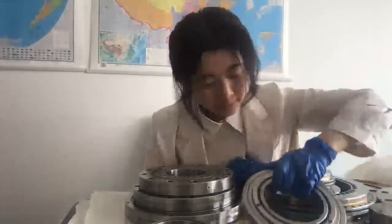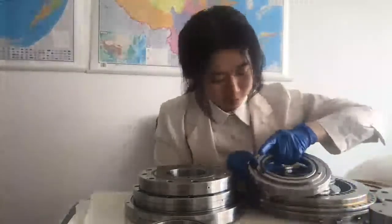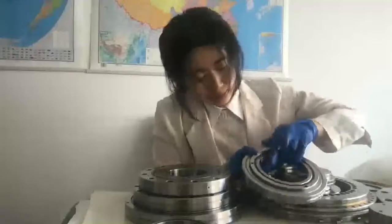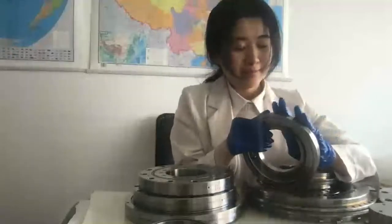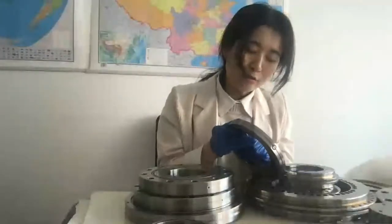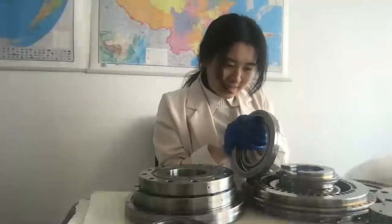And this is a RB. This is a RB series. Okay, so RB series is a standard model of the cross roller bearings. And the inner ring is integrated, and the outer ring is divided into two parts at axial direction. And this is the SX series.